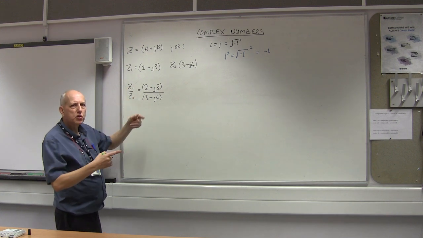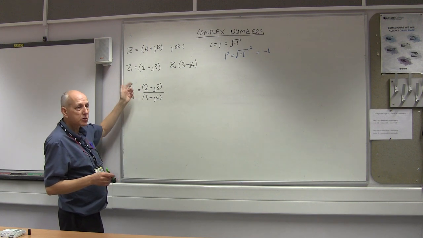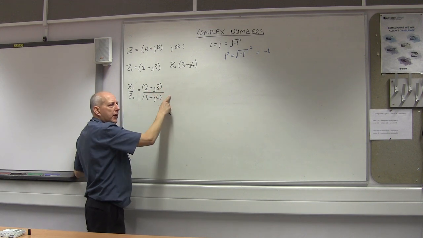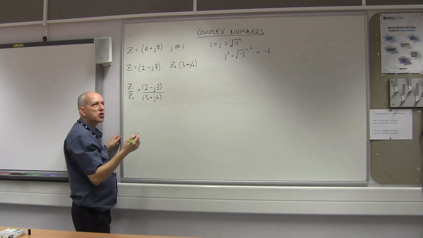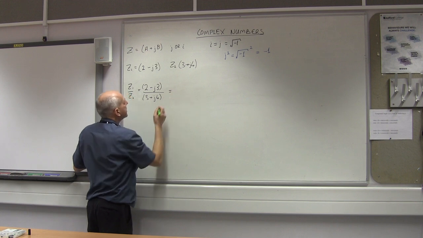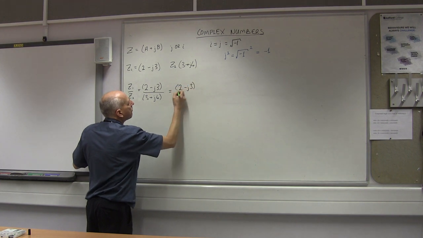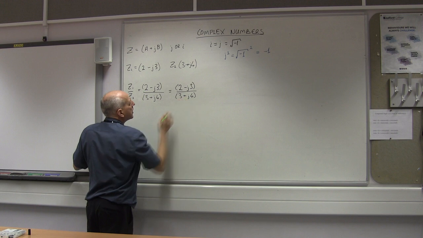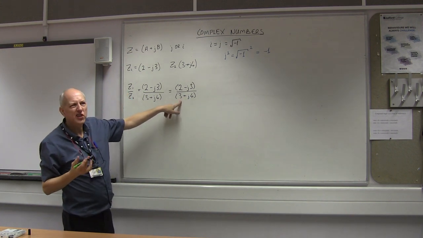We saw how easy it was to multiply them together. A little bit more work's needed when dividing, and that's where the conjugate comes in. In theory, we can't divide anything by a complex number, so we're going to make use of the conjugate to achieve this aim. The first thing to do is make this equal to itself. Now, no one can disagree that that is identical to that, because they're the same.